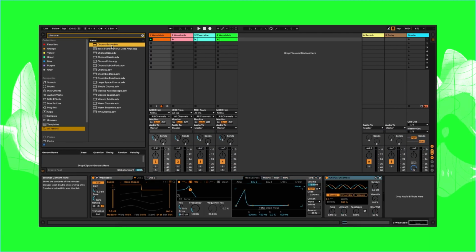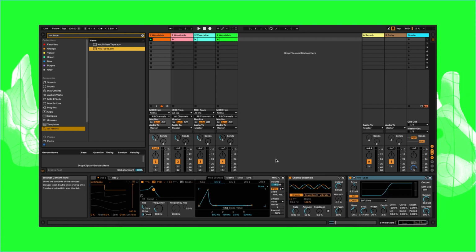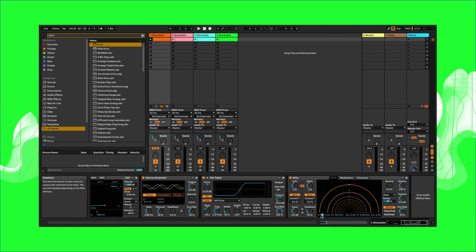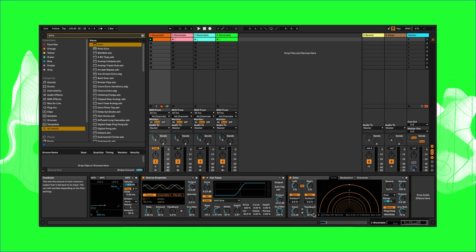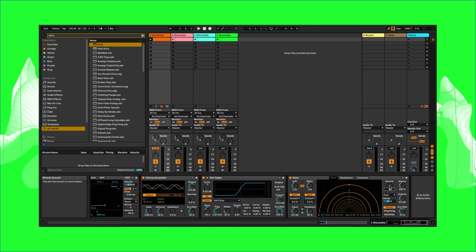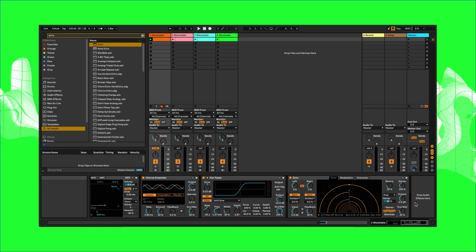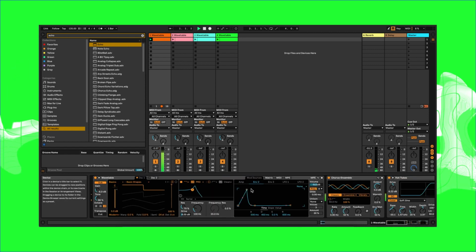Let's go back to our first patch and add a chorus, then the saturated preset, hot tubes, and an echo. On the echo, I've disabled the filter, brought the feedback up to 60%, the reverb down to 25% and set it to ping pong. Now for the dry wet, down to 30%, with the stereo up to 200.